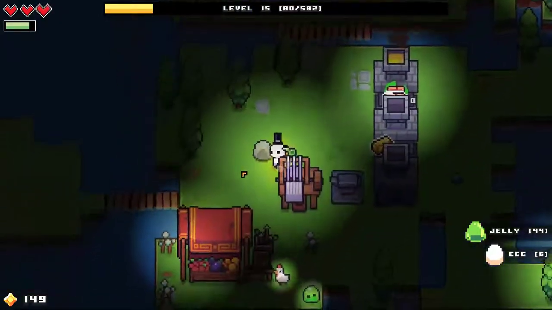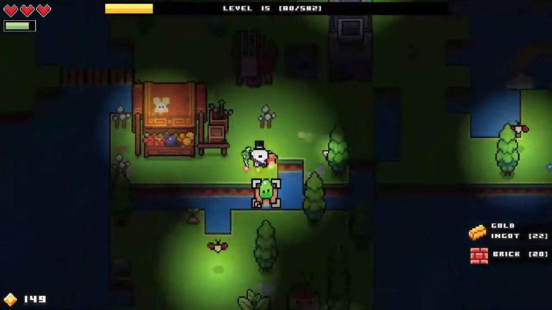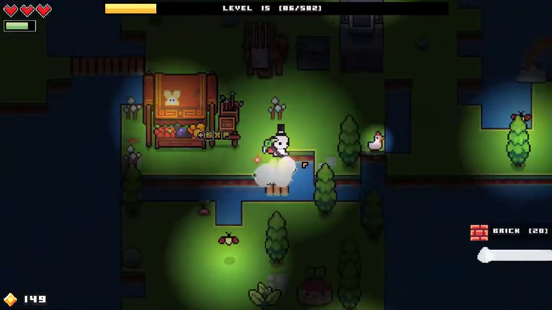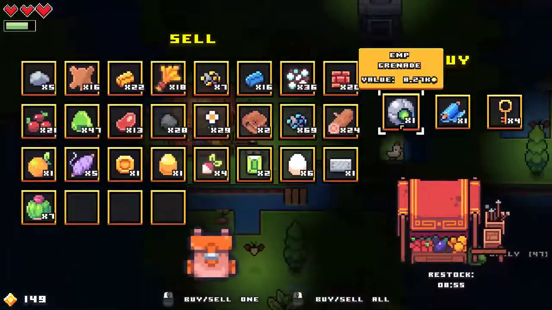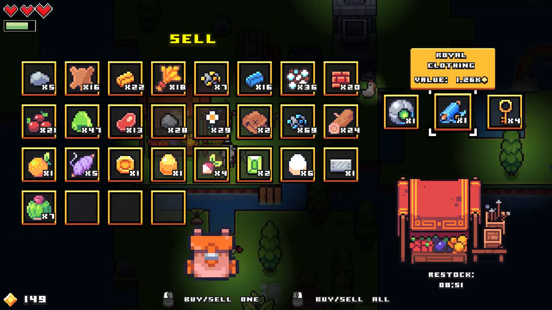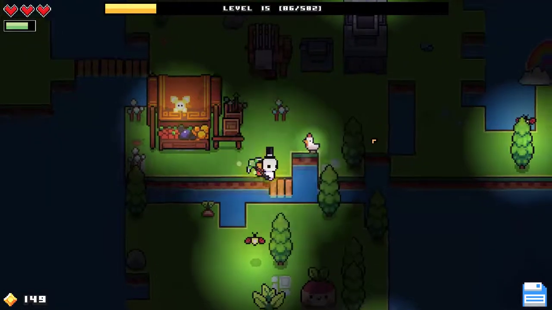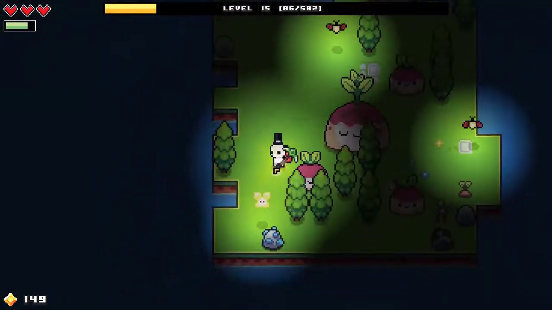Flowers. Do you got any flowers? EMP grenade, excuse me. A royal cloak. I'm scared that you're selling EMP grenades. What kind of game is this?